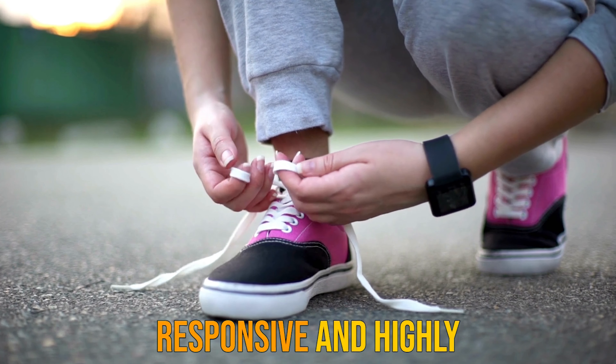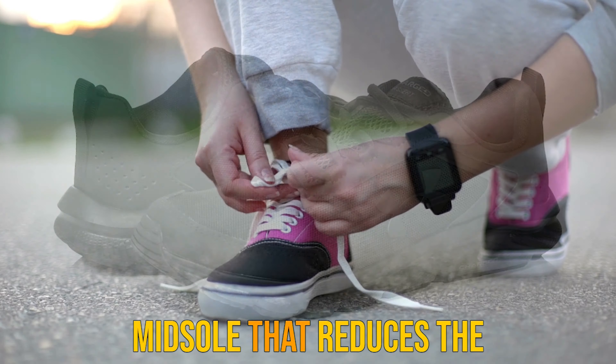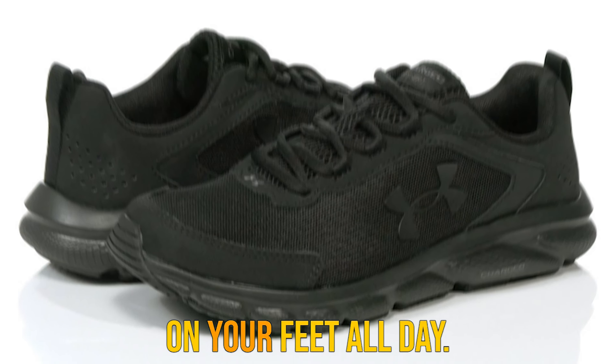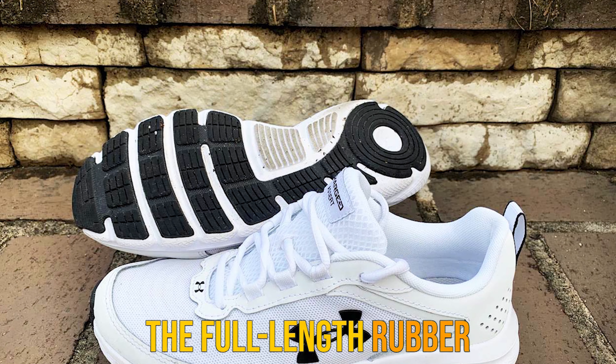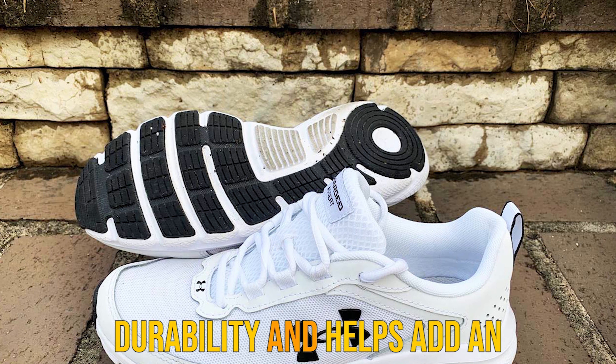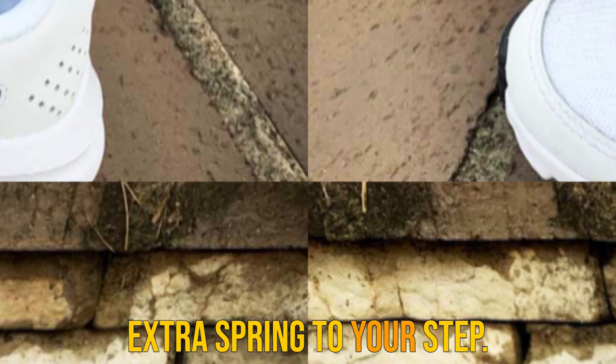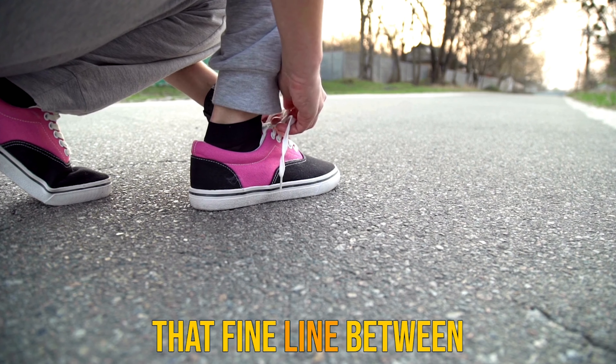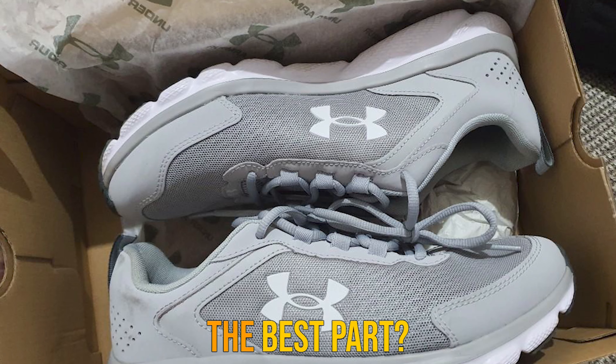Price. What I love most about this training shoe from Under Armour is that it comes in at an incredibly affordable price point. In fact, this is one of the most affordable versatile running shoes out there on the market. While it does have its limitations, it's a great option for runners that like to constantly switch up their workouts and need something that can keep up. It's plush, supportive, insanely comfortable, and keeps the price tag well under the $100 mark.